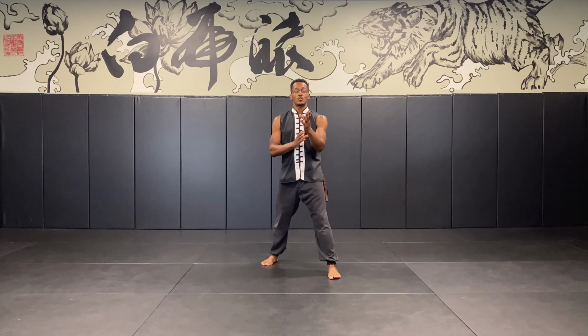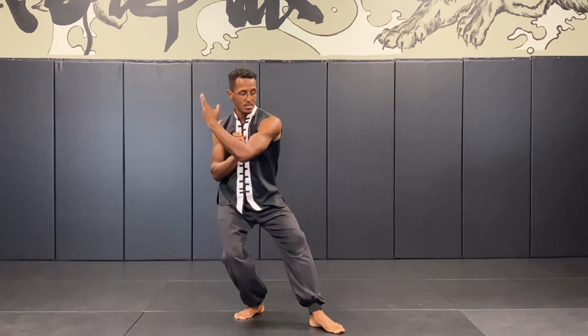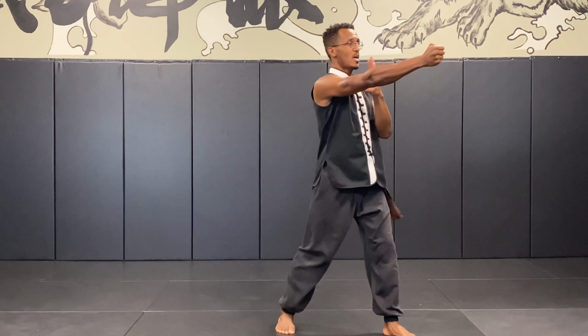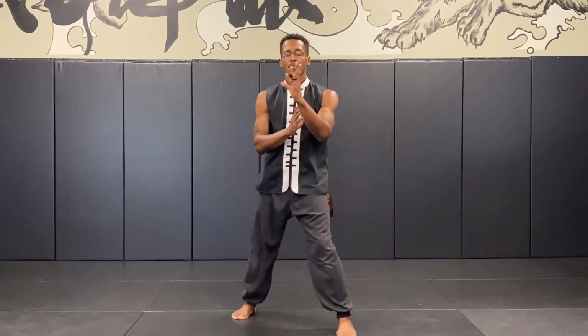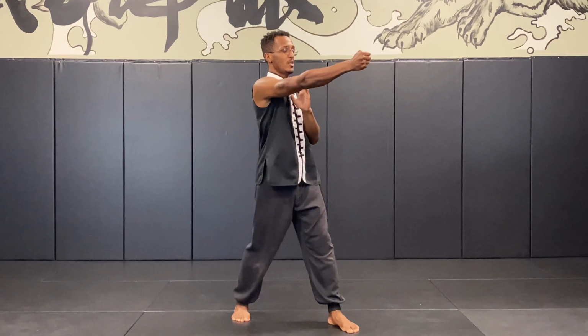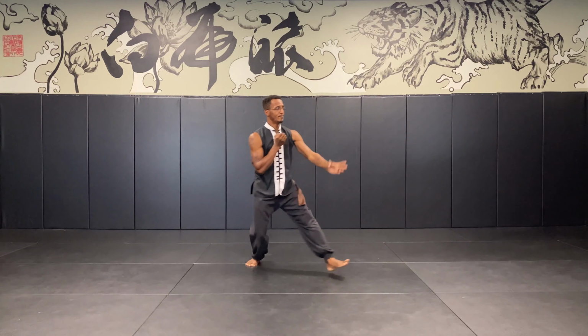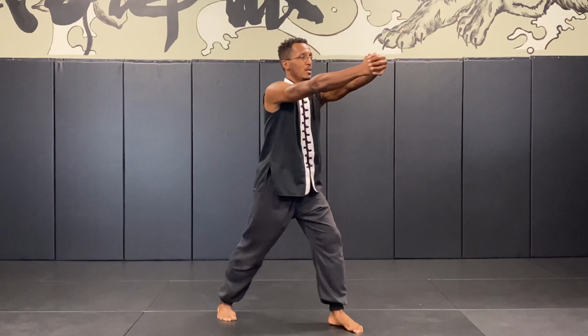So now we're going to discuss some of the adjustments for the mechanics for lesson number 4. Going into the changing distances and compensating for distance for our opponent and our movements to and from our opponent. While shifting my weight back into my hanging leg stance, my legs are loaded so that if my opponent is too far from me in this position, I can spring forward to compensate for that distance with my fist if I need it. And if I don't, I can explode up and deliver my punch here. Continuing.